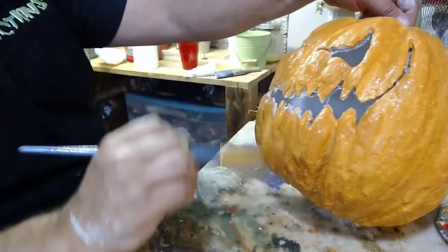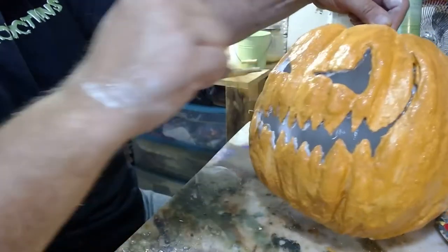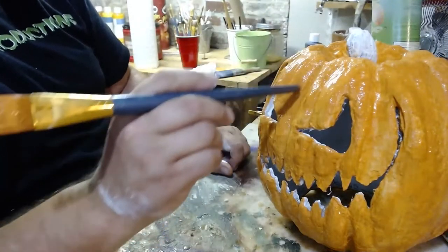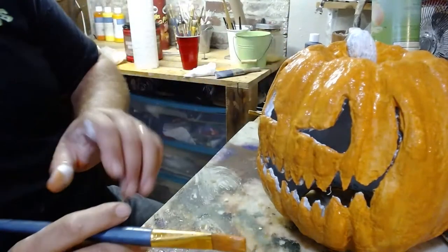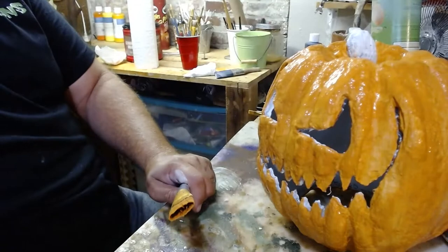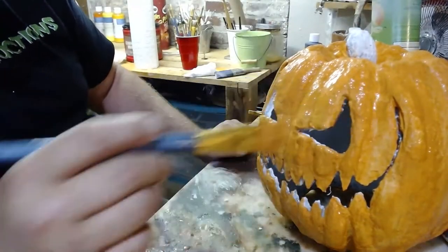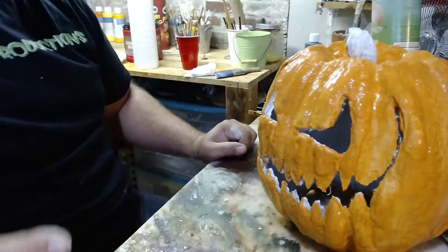That way, on our next layer, we're not pulling paint while adding color to it, because I really want to darken this down. The whole point of this base color here, not only are we going to blend this all through, but by this being darker, we'll walk away from these recesses in here, and we'll go lighter and lighter, and that'll darken those recesses, and it'll look real good. On this camera, that just looks like a normal orange, but it's not. It's darker. And also the fact that I used a white base instead of a black base is making it look quite a bit lighter too. But it'll be okay.